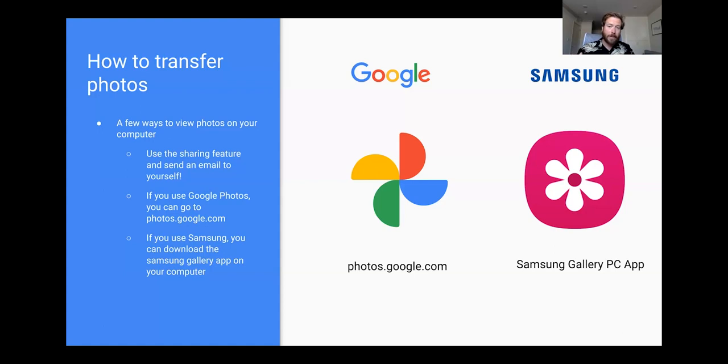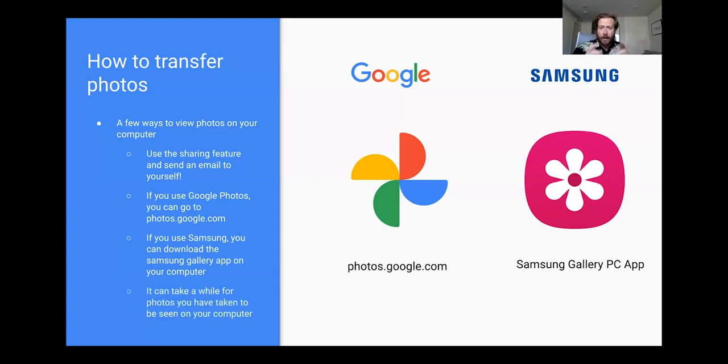And for most people, when you set up your phone for the very first time, what you told Google to do would be to allow syncing of your files between your phone and your Google account that lives in the cloud online. And so if you go to photos.google.com and log in with your Google address, all of your photos that you've taken will just be there.